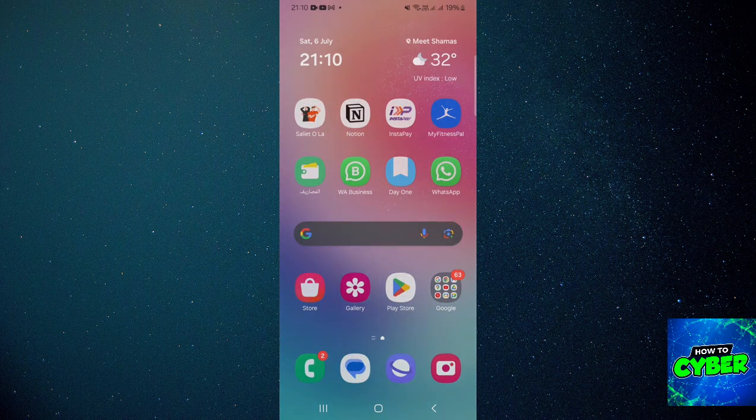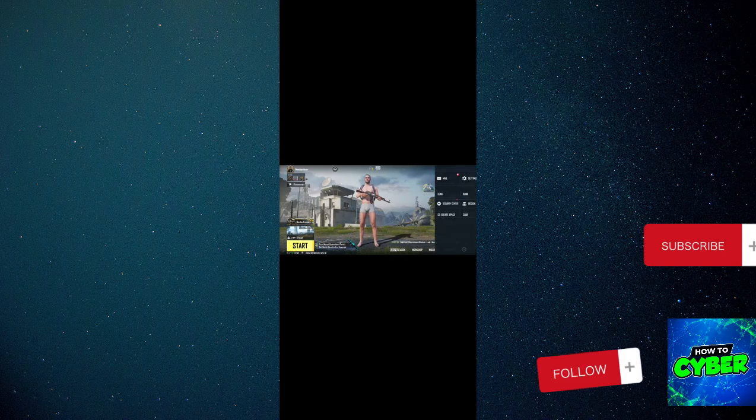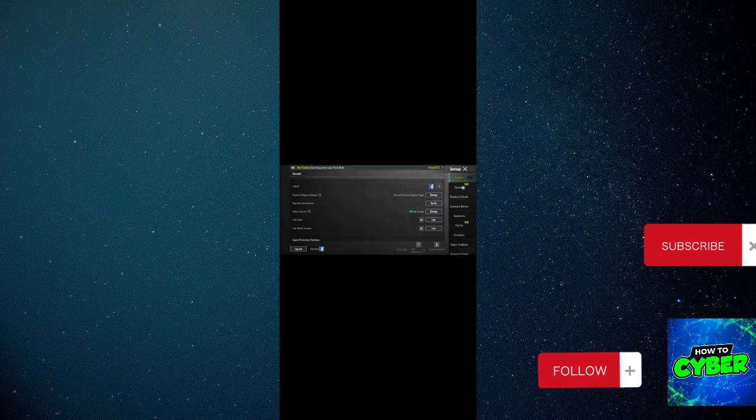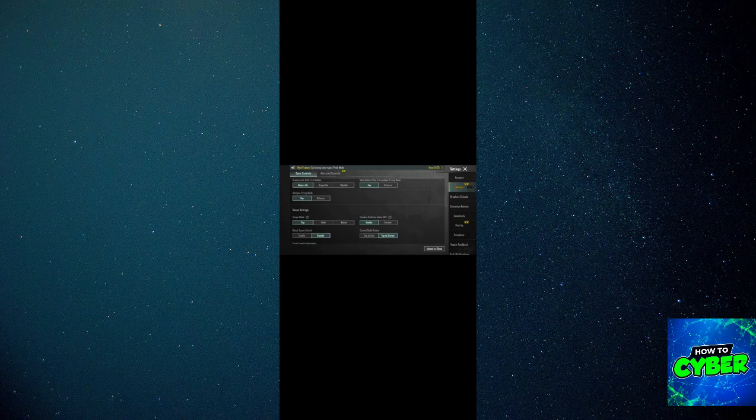The first step here: if you go and open our PUBG game, as you can see over here, we have this interface. So what we're going to do is the following. We'll go to the settings, and from here we'll go to controls, and for the scope mode, make it on hold. In camera rotation with ADS, make it disabled, and then go to quick scope and switch it to enable.